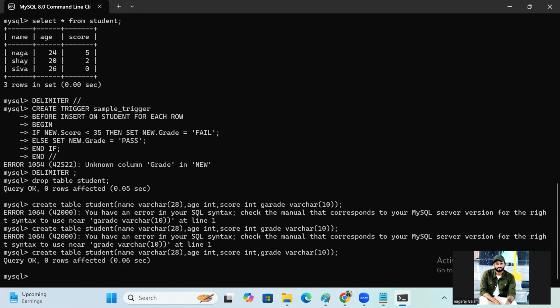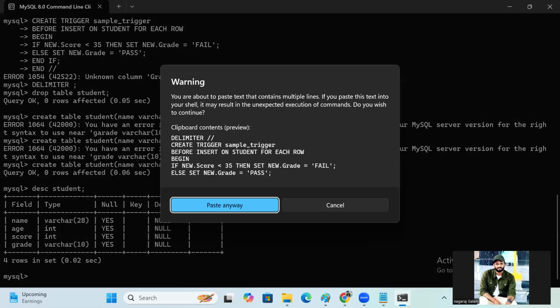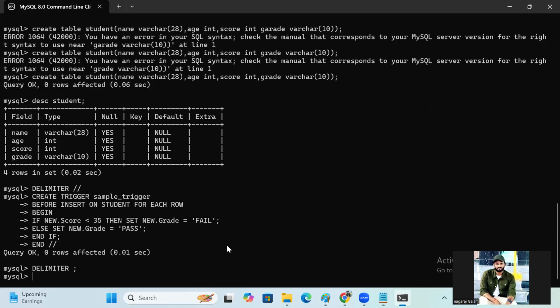Okay. Now I copy this trigger and enter the query. So what is the logic? The logic is that less than 35 fails in this exam.